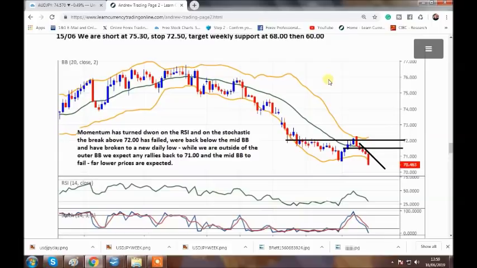I've got a feeling that CAD JPY could play a bit of catch up. In terms of Euro JPY, I covered that in a video yesterday. That just looks so bearish to us longer term. Of course, things can change, and we do monitor the positions daily if there is a big change in the fundamentals. But I'm not seeing at this moment in time a big change in the big fundamentals in terms of our yen bullish stance.